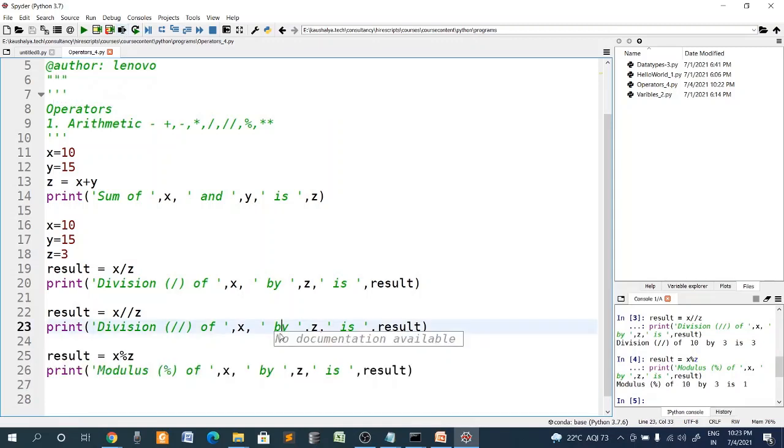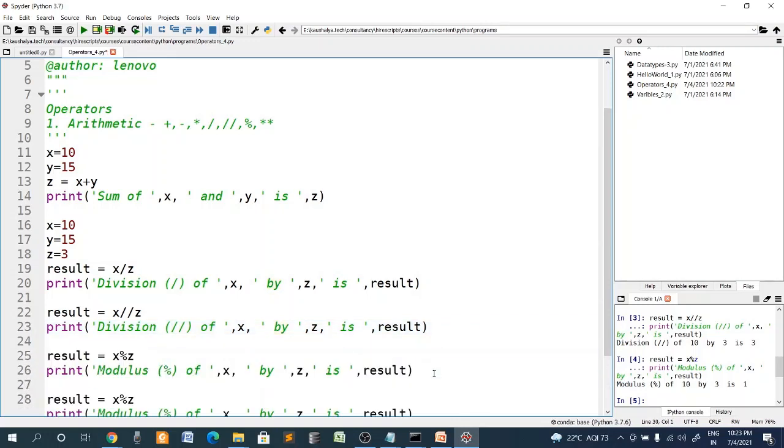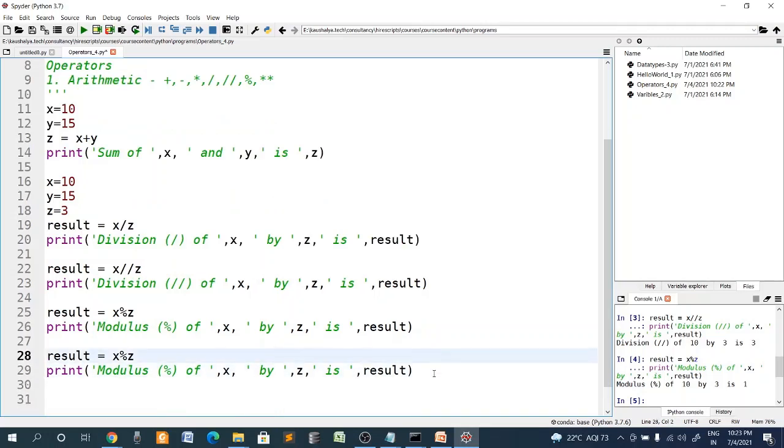So in this way we can use it, and then the power, exponentiation. If I say 10 to the power 3, that is 10 into 10 into 10.